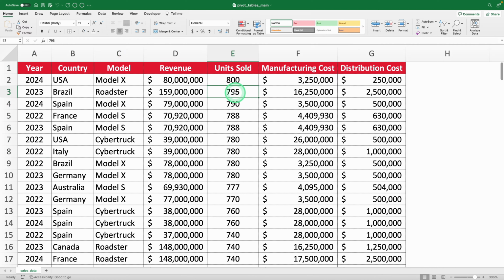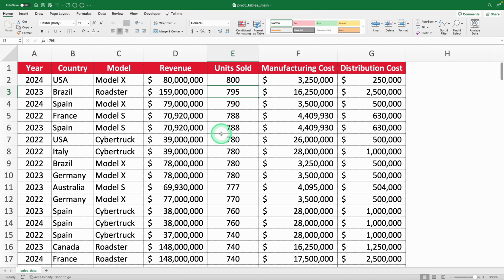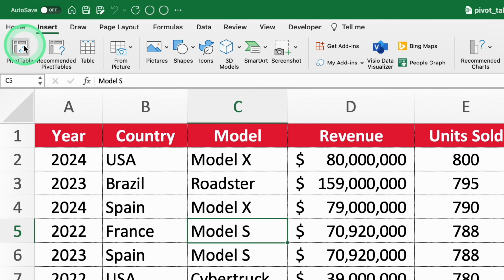You could get this data with several SUMIF formulas. But honestly, I wouldn't risk Elon thinking you're an Excel slowpoke and firing you, especially when you can get the data you need in a minute with a pivot table. First, select any part of your list, go to the Insert tab and select Pivot Table.